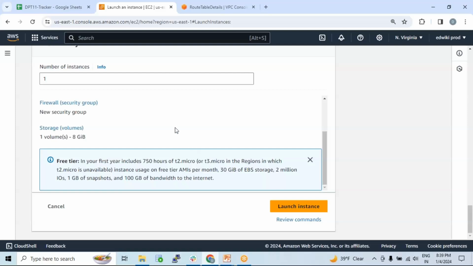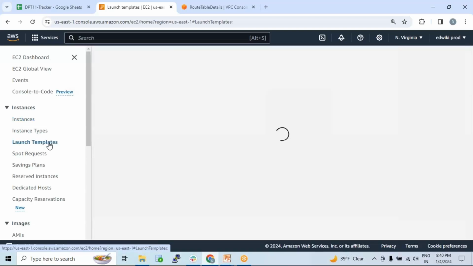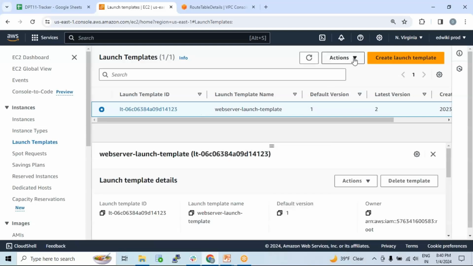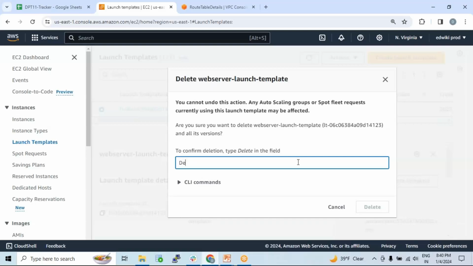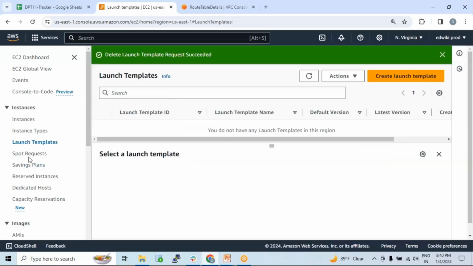So now I really don't want to create an EC2 instance in this launch instance form. I will just click on cancel. Rather, in the left side navigation, I will go to the launch template tab here. Let me remove the existing one, I don't want this existing one. I'm just doing the cleanup. So I'll go to the launch template tab, and here let me click on create launch template.